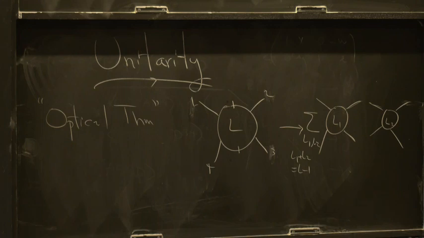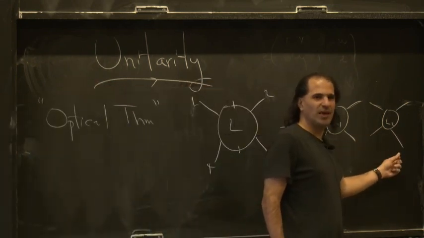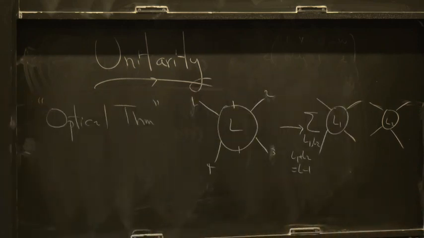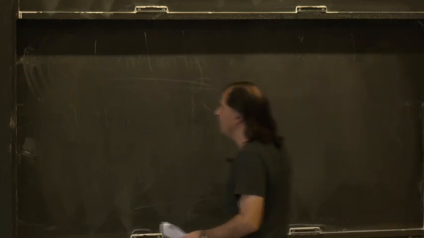So I've taken my loop, the one internal loop, and I've made it cut the 4-point polygon in this way. All right, now what do you think unitarity is a statement of? What should the statement be in momentum twistor space that it factorizes into two things? Well, I took my original quadrilateral, and I now have two new quadrilaterals, this one and that one. So it should just factorize into the product of the amplitudes of those two quadrilaterals. Okay, so that's the statement of unitarity, at least for this unitarity cut.